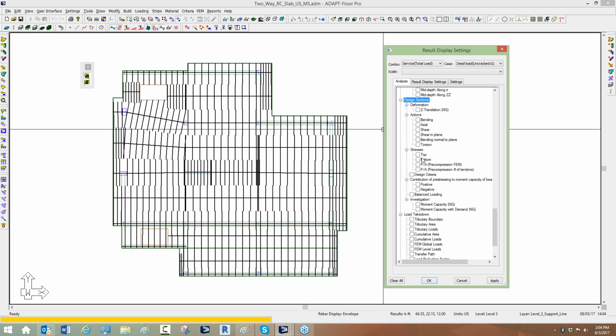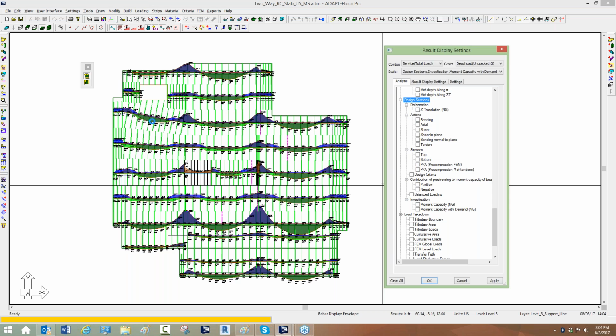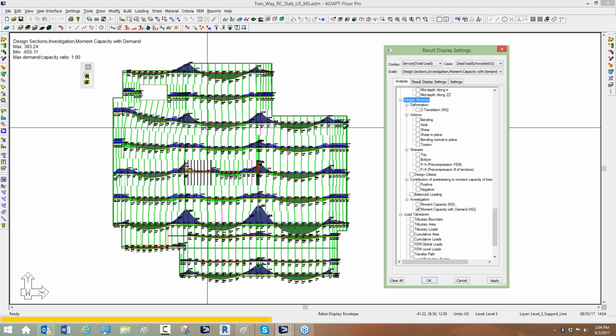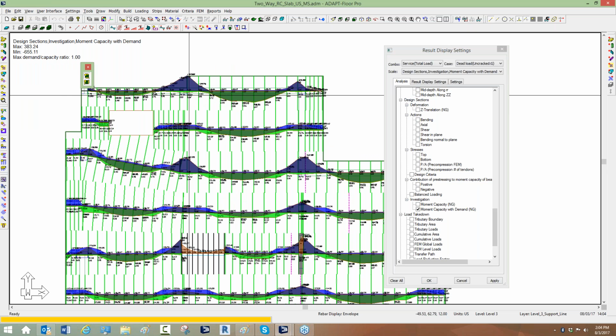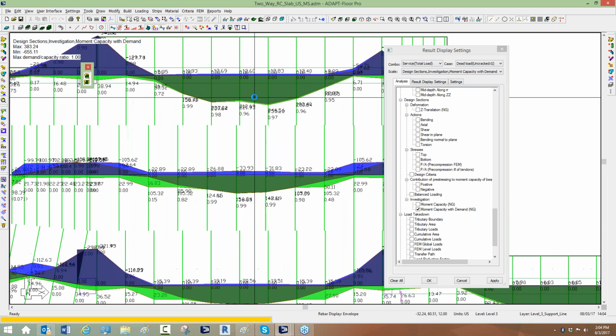For post-tension slabs, you can look at stresses in terms of the support lines. One of the nice tools is the moment capacity with demand. This shows me where I have positive and negative capacity. The blue is negative capacity, the green is positive capacity, and the gray is essentially the demand.